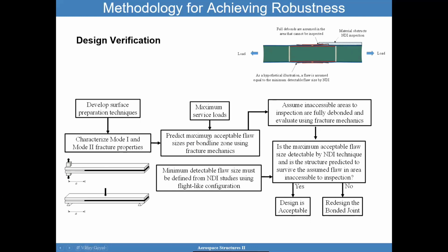You can do that. In the meanwhile, you also want to develop detectable flaw sizes, and you want to find out what is the minimum that your NDI can do. What are the threshold limits of that? And then it is a good idea to assume that areas you cannot inspect have a flaw, although that's too conservative. But maybe you want to redesign your structure so that you don't have this situation. But once you go into that, what we want to make sure is that the maximum acceptable flaw size that we came up with is detectable by the NDI technique. And if it is, we're in good shape. If not, you may want to think about redesigning the bonded joint with a real purpose of ensuring that no flaw escapes inspection, because if it does, it's going to come and bite you later during proof testing, potentially.